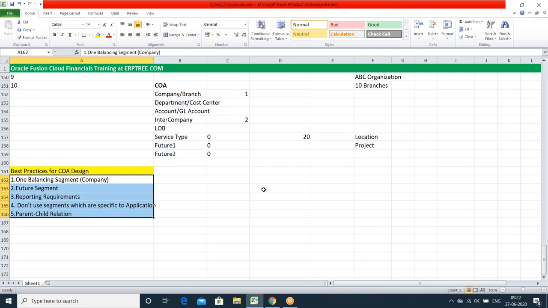It is not just a one-day decision-making activity. When we start the implementation, we propose some chart of accounts. This is how you can use a chart of accounts. Again, they'll ask, we need so-and-so segment, and we'll sit for discussions, and it may take a couple of months to finalize.